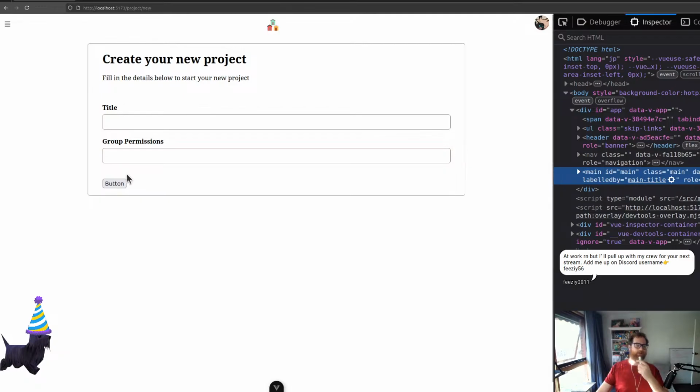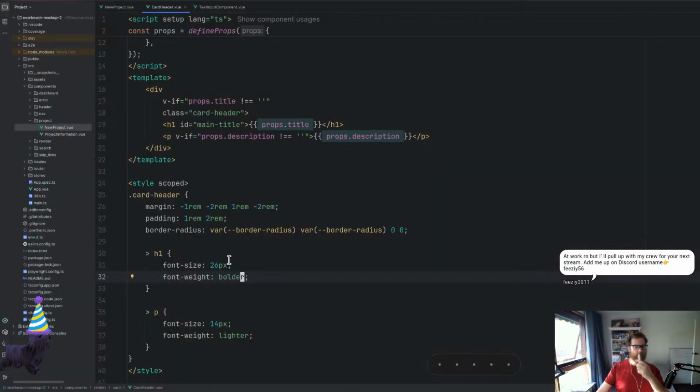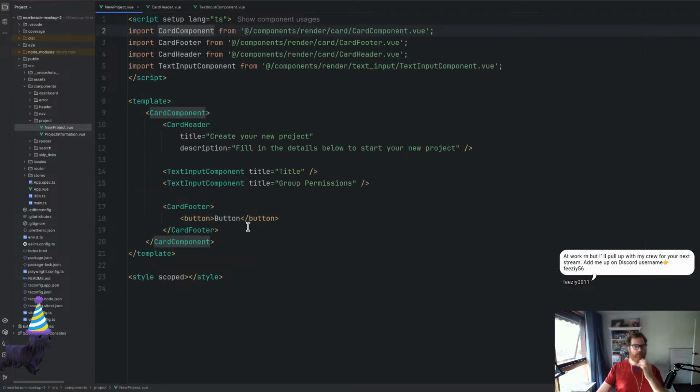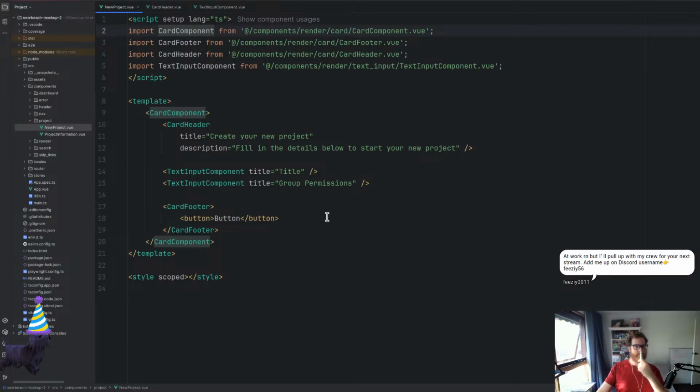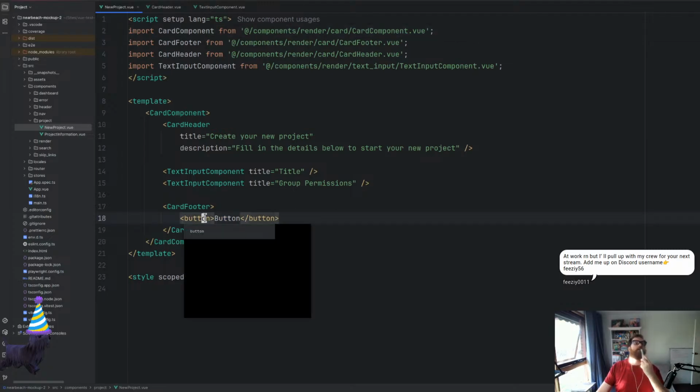All right, cool. So I'm just going to go over here. And what we want to do is, we do want to keep the button in here like this. All right.